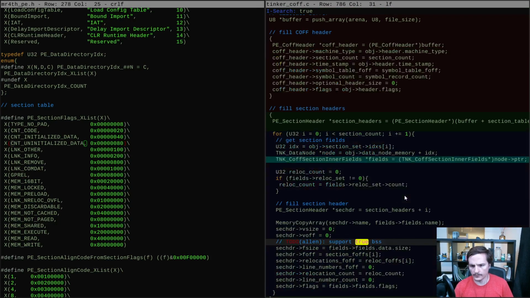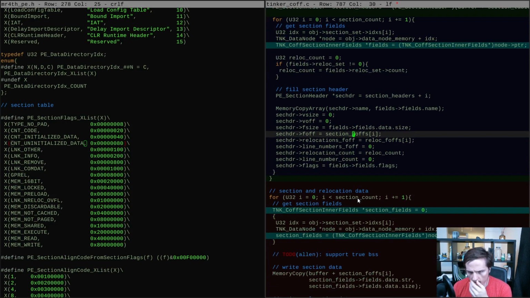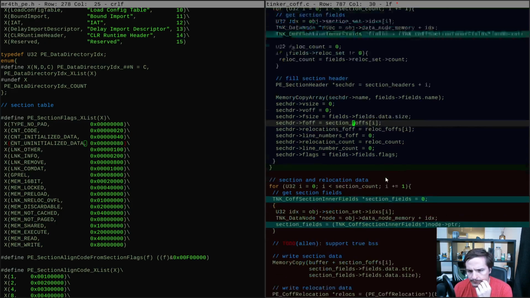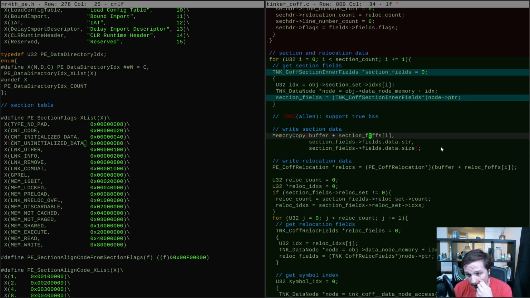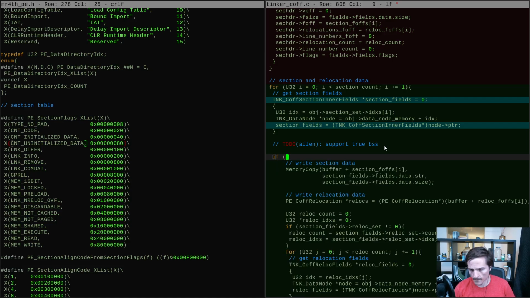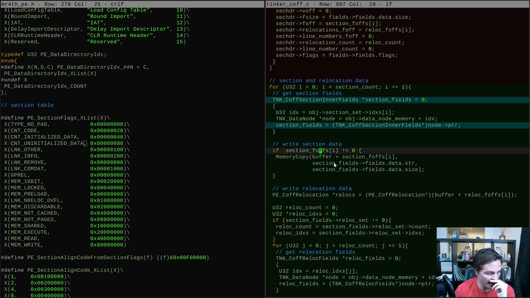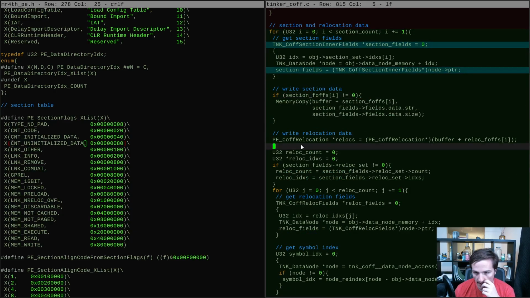Okay, I think that's about it. Here, we output the F size, we output the F off. Those will actually just be automatically correct now. Here, we want to say if this is not equal 0, then we can do it. That supports true BSS because those will be 0 in that case. And it'll always be invalid to write to 0, so this will just be our way of encoding not writing out the block in any case we want to do that in.